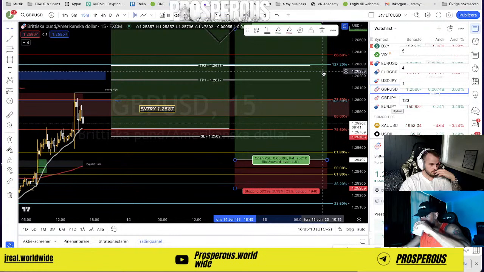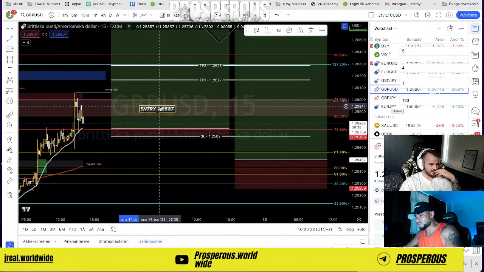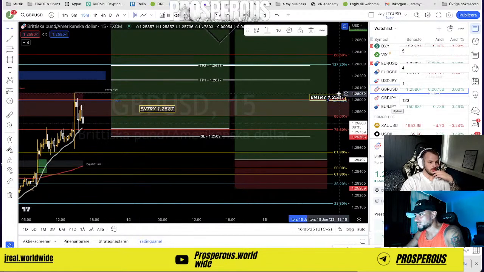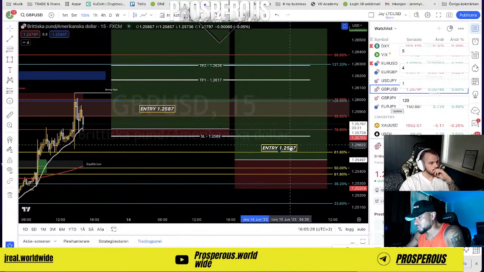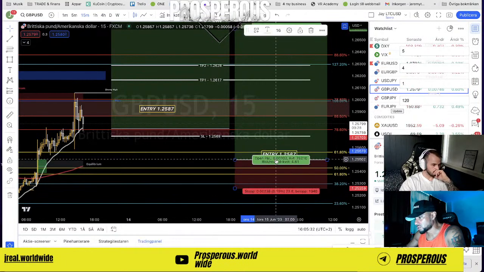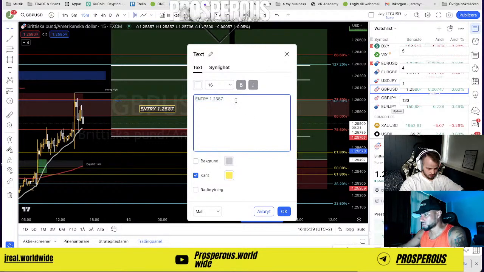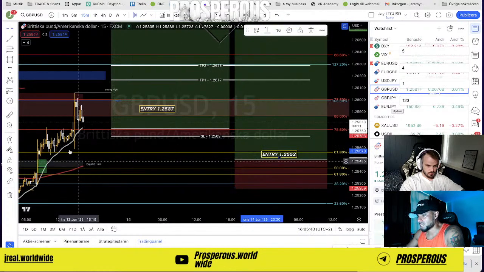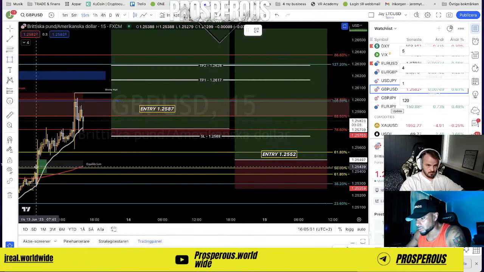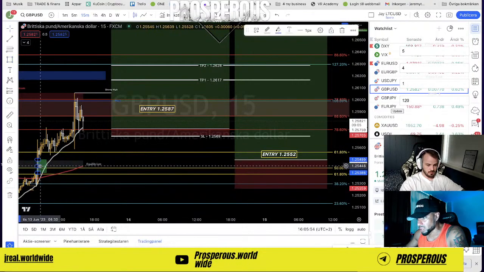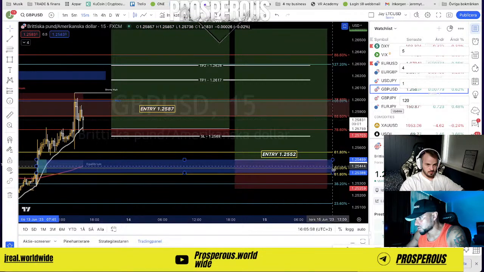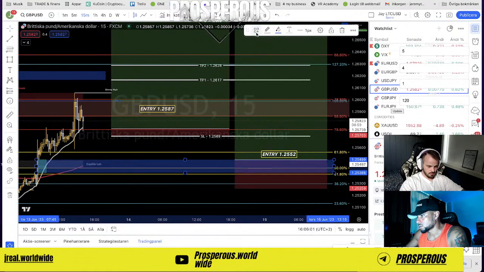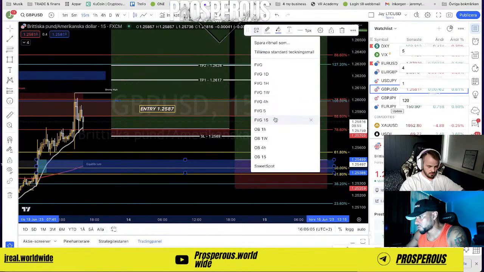Then we're talking many pips. How much? If you do 6 to 1, you have 142 pips. I think this is even more than 6 to 1. Let's see. 1.255. Let's look at that. 1.25552, just to make sure we don't miss the entry. That will be this imbalance right here, on the 15 minutes. Fair value gap, 15.